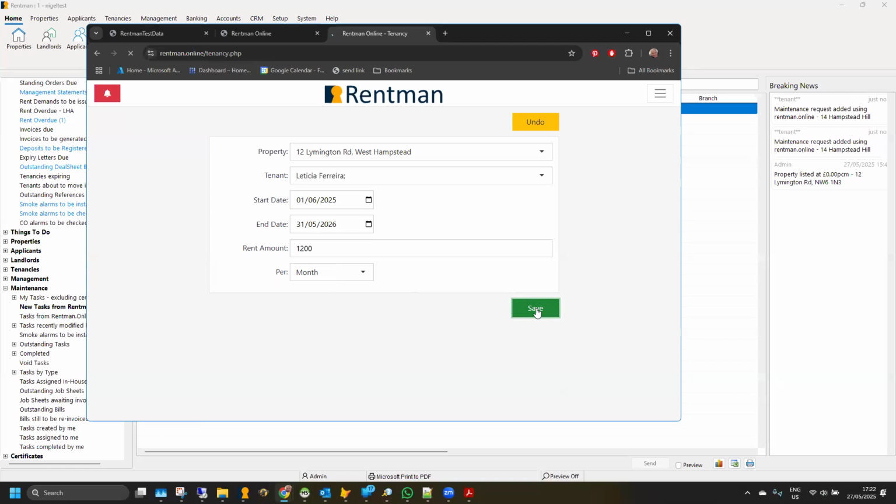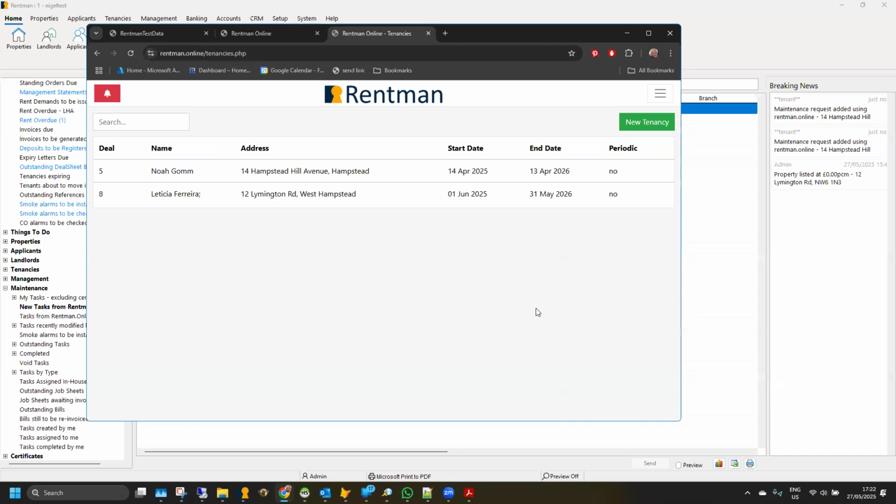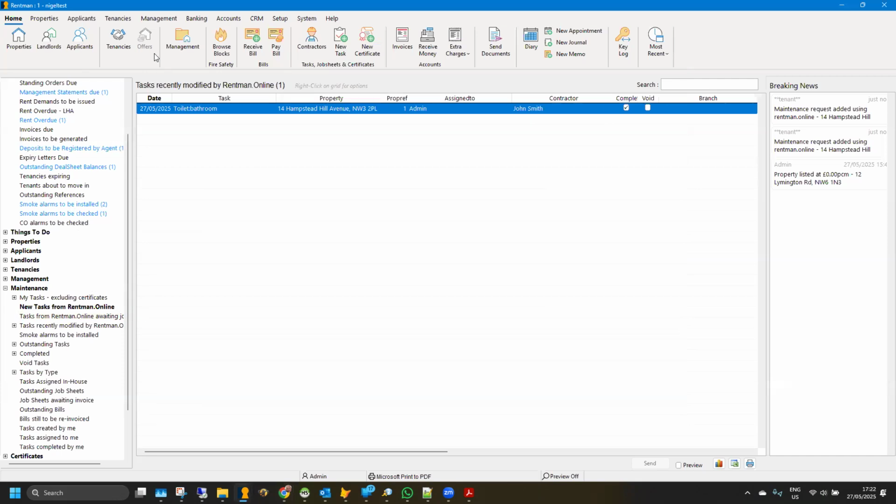Now, that is exactly the same as going through the new tenancy wizard in Rentman. And what it will have done automatically, if we've set it up to do so, is send out the email credentials to all of those new tenants. And if you've configured it to do automatic references, it will send out a reference request for these new tenants from Rentman Online while you're at the office. Don't take my word for it. We go in and we take a look.